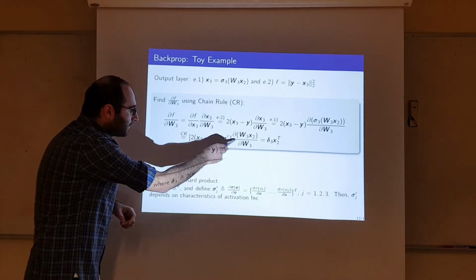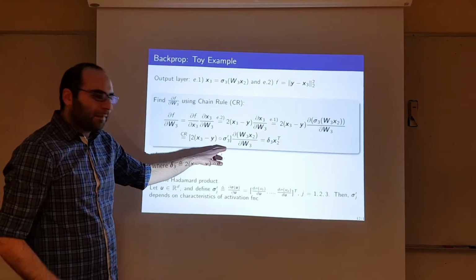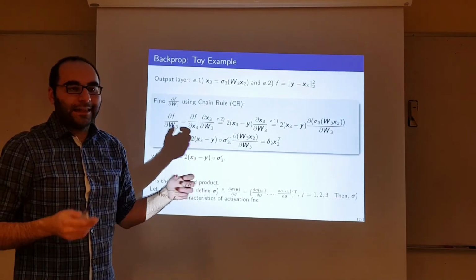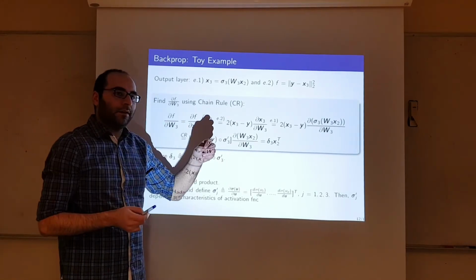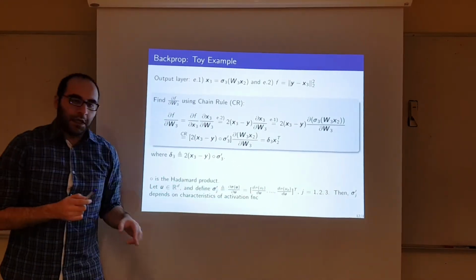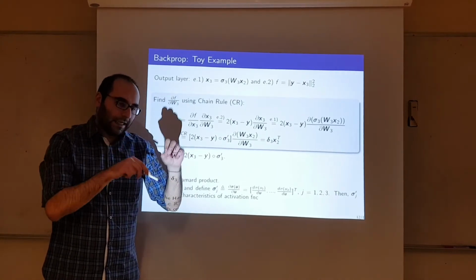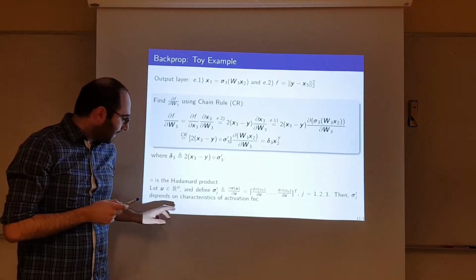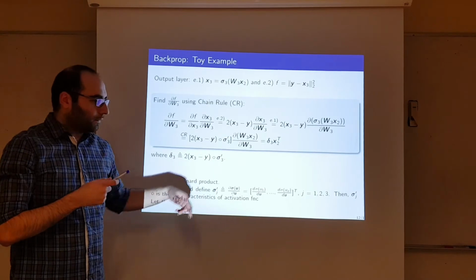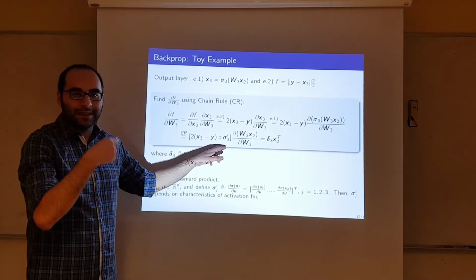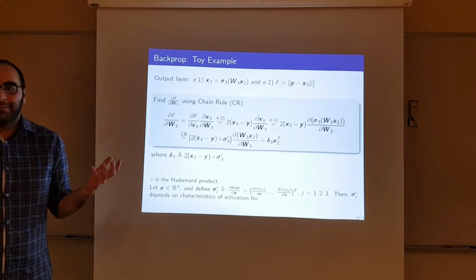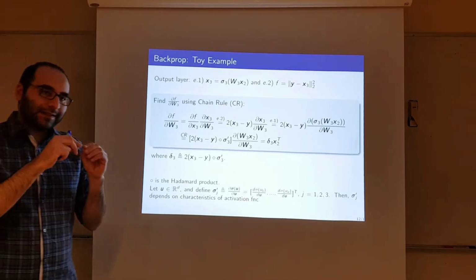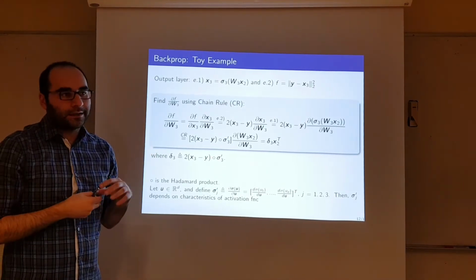And here I have called this term delta 3. Sigma 3 prime is nothing but the derivative of each component of that activation function. So this is a vector where the first element is the derivative of sigma 1 with respect to the first element, and so on. We don't have to worry about that, this is not important. Sigma 3 prime, sigma 2 prime, and sigma 1 prime, let's get that out of the way. They only depend on the choice of activation. Basically, this is how fast the activation function changes with x. So we can forget about that.